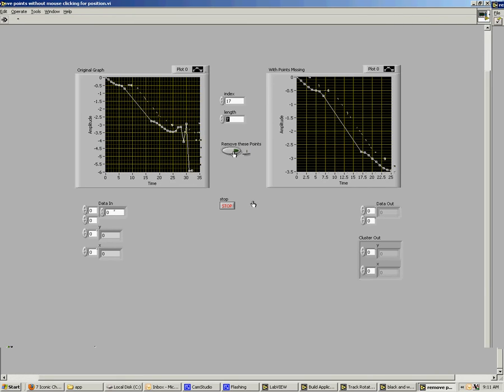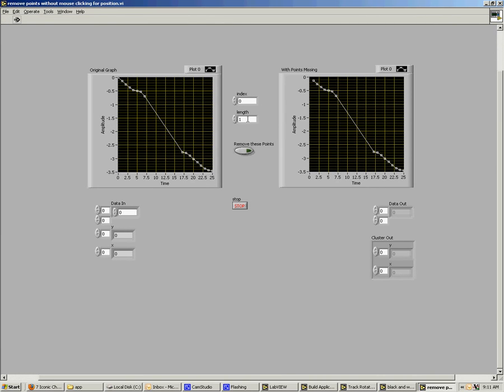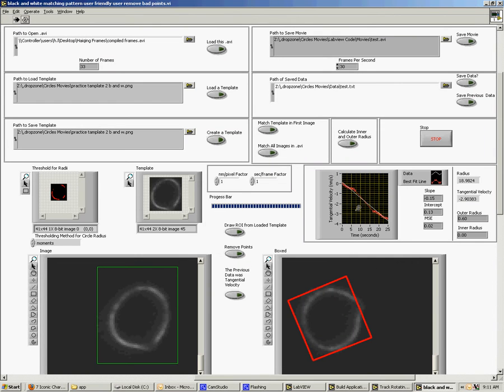or if I click this button before that, I'll just have to make this length 0 and click this stop, because this actually removed the first point, as you watch here. So I click this button, and there's our new data. Now we have a slope of 0.15 and tangential velocity of 2.9, and it's looking pretty good. A lot better than what the previous was looking like.